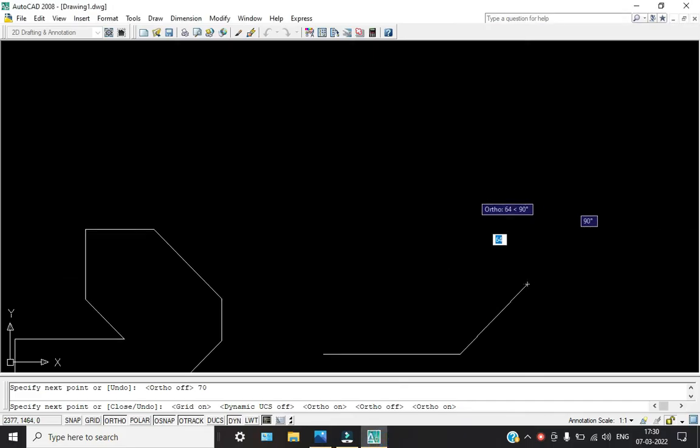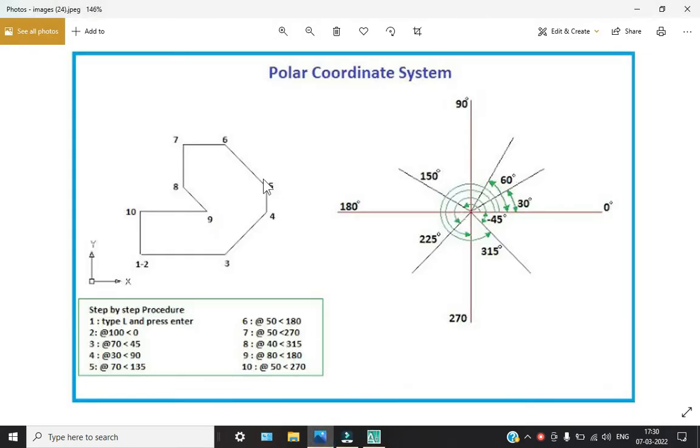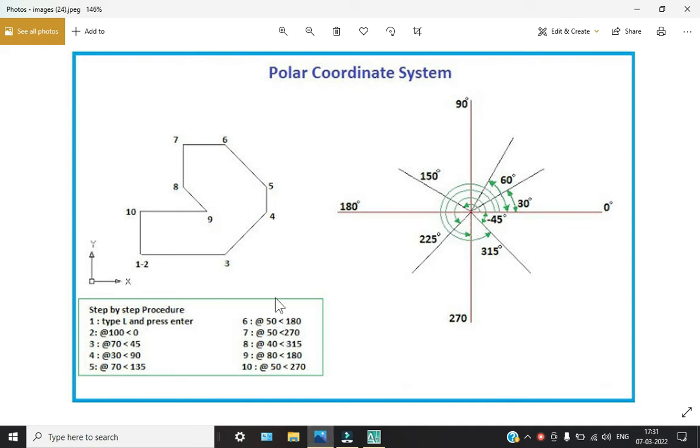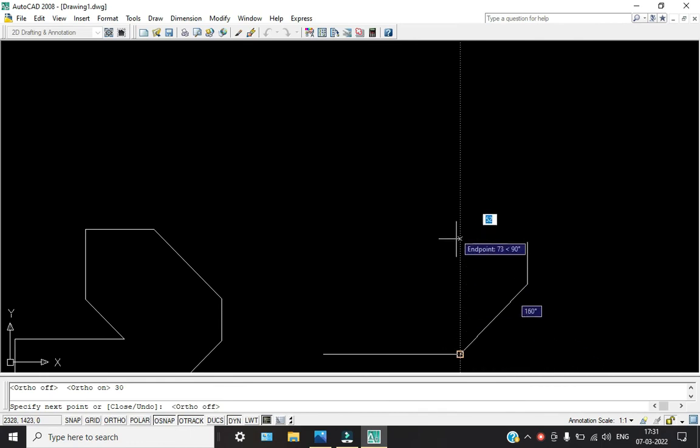Now we need to draw this one again, with length 70. While you are drawing the angle, we need to connect to this one, of dimension 70, enter.